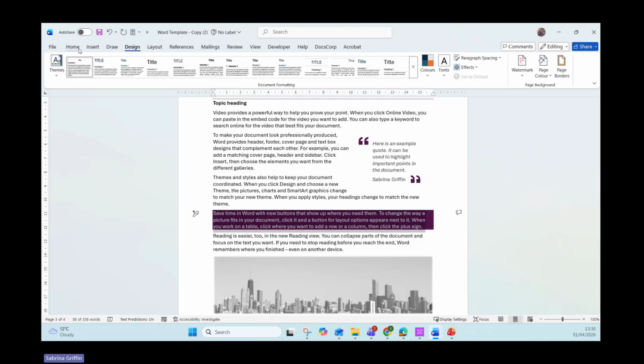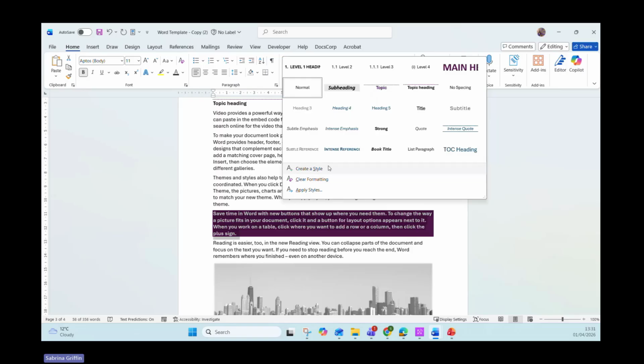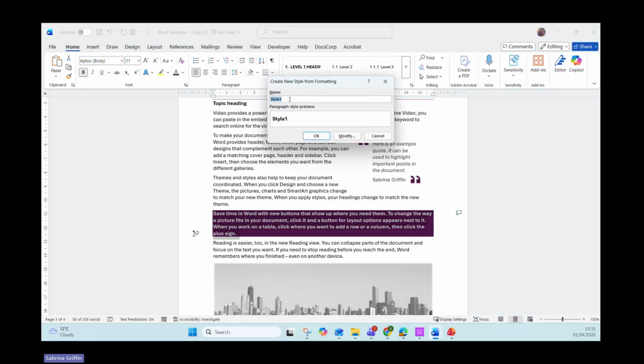Maybe I'll just make that bold as well so that we can see it a bit more easily. And again, we could save that as a style. So like we did in the first session, we can select the text. We can click our arrow to the right side of the styles area in the Home tab. We can create a style. So we could call it, I don't know, focus paragraph or something.